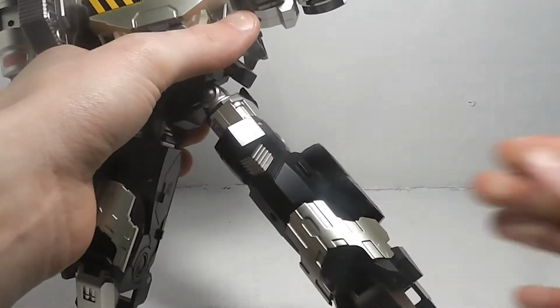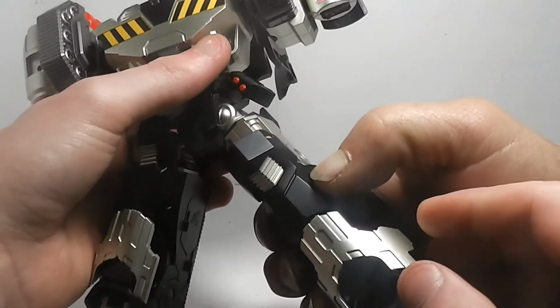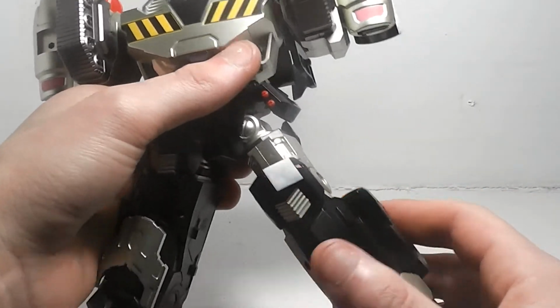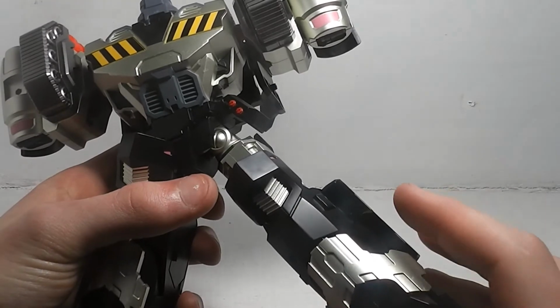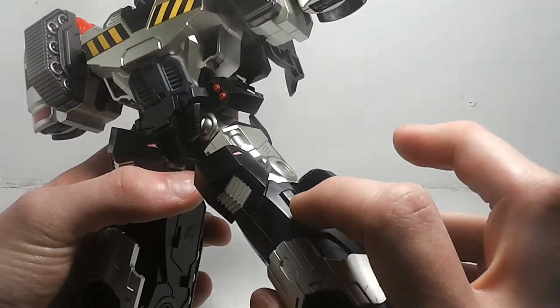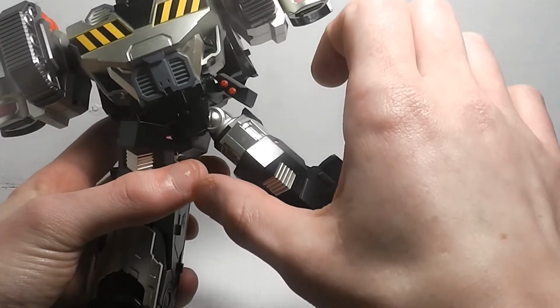Wow. So that's like a lock release button. Yes. Right here. Okay. Because this button, I guarantee, goes right in there. I bet you. Yep. That's where the lock release is at. So to collapse it up, you have to push and hold on this button here to collapse it up.